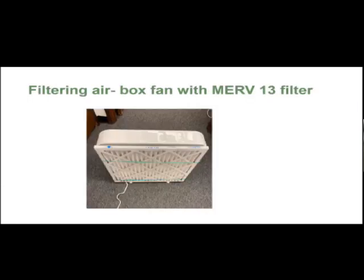Another consideration for a low-cost way to clean your air is box fan filters — a box fan with a HEPA or MERV 13 filter attached to the back, which are really easy to make. We also have DIY guides and can advise you on those. The only consideration is that they have some safety concerns with overheating, so you may need to turn it on for 30 minutes and then off for 15 minutes to let it cool down — they're a little more hands-on than the actual HEPA units we'll be distributing.